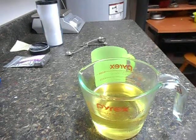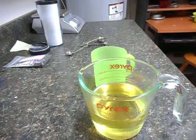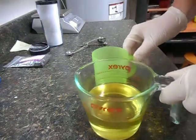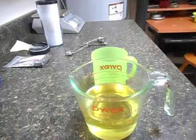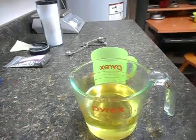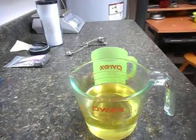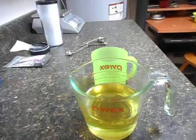I tried to mimic a hotel bar soap that my wife and I really liked at the Bahia Mar in Fort Lauderdale, Florida. This is a well-known soaping company, and this was a great bar soap. I really liked it because it had a really rich, thick, creamy lather. Instead of a minimum amount of bubbles, it had a ton of creaminess to it, and my wife liked it as well, so I decided to try and mimic it.